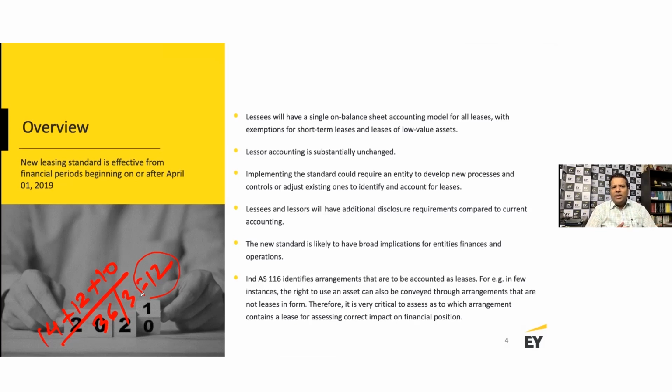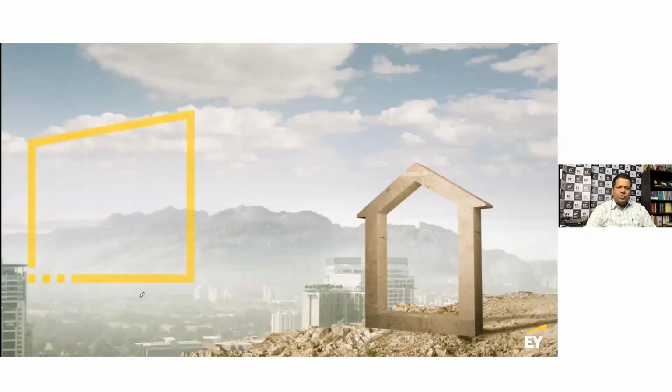And that is where we need to evaluate those complex arrangements, and then take a view on whether they fall under the four corners of lease accounting, and the implications around the same. So we will talk about all of that in great detail. But before that, let's talk about the scope, what is covered and what is not covered as part of the standard. And I'll just take a pause here.